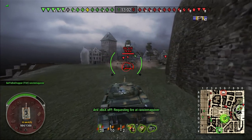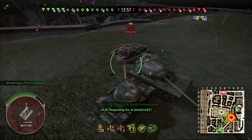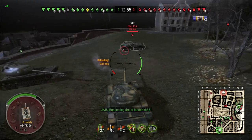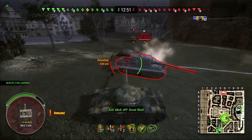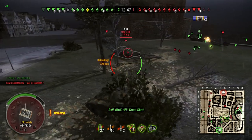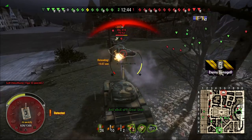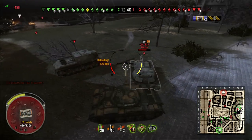Now watch this, gun depression challenge. Oh, gun depression challenge. I still can't get on him. Yellow, I barely had the red, pulled the trigger, but I was stopped by my teammate there. Not on purpose, you know, things happen. So you can see I'm constantly fighting gun depression. Look at it's on target, off target. I got a hit there. He's fighting his turret rotation there. I'm using my speed to get around him.